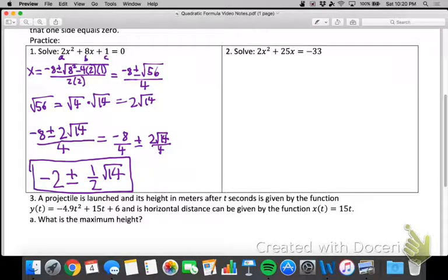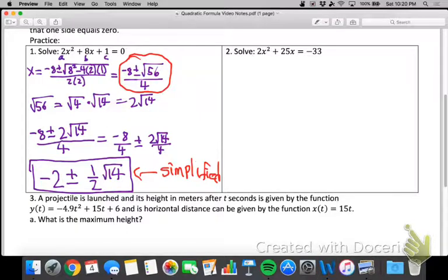Keep in mind, we got the answer up here, right? That's still technically the right answer. Over here is just the most simplified. If you need practice simplifying radicals, I highly recommend it. It comes in handy throughout the year. On to number 2.